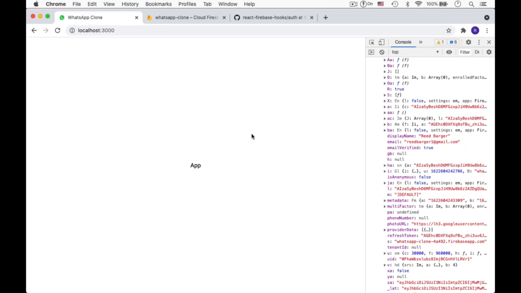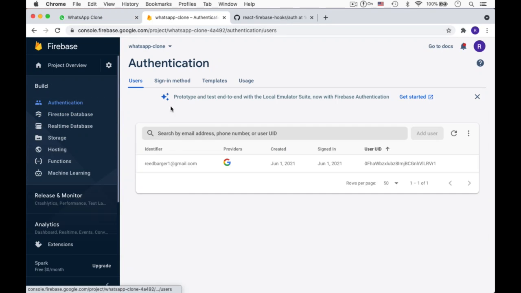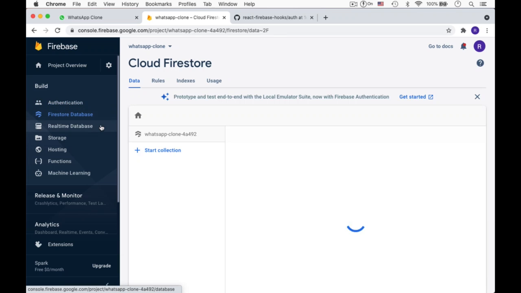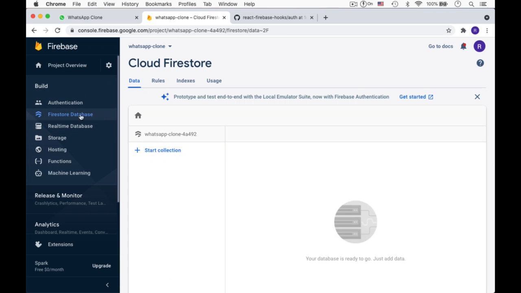The benefit of using these custom hooks from React Firebase hooks is that they really cut down on the amount of code that we have to write to interact with Firestore or the different services that we're interacting with, the auth or the storage modules. Now, we can certainly use these hooks directly within our components. However, remember that we need to take the currently authenticated user and put it within a collection in our newly created Firestore database.